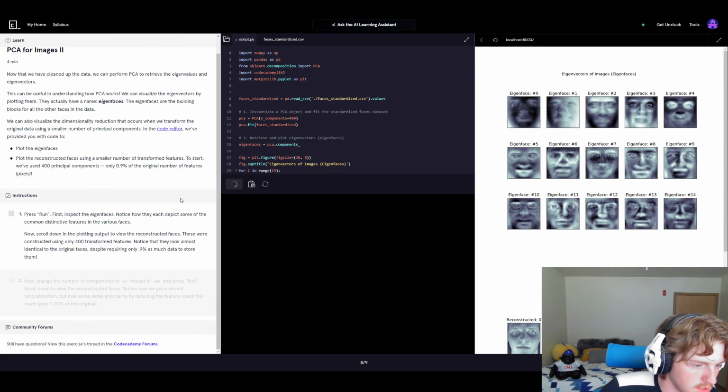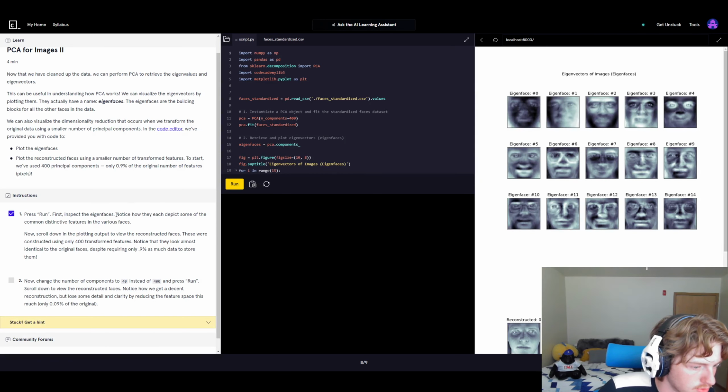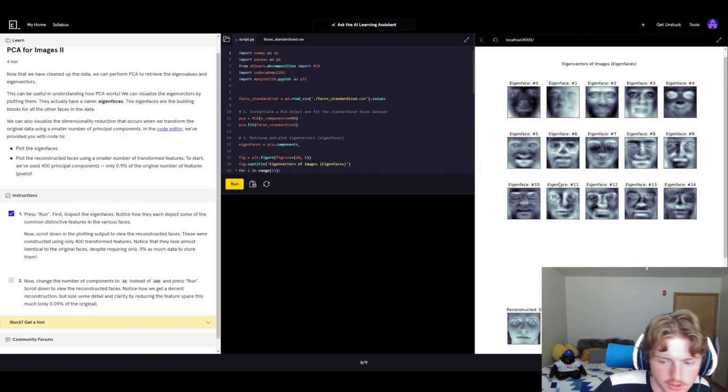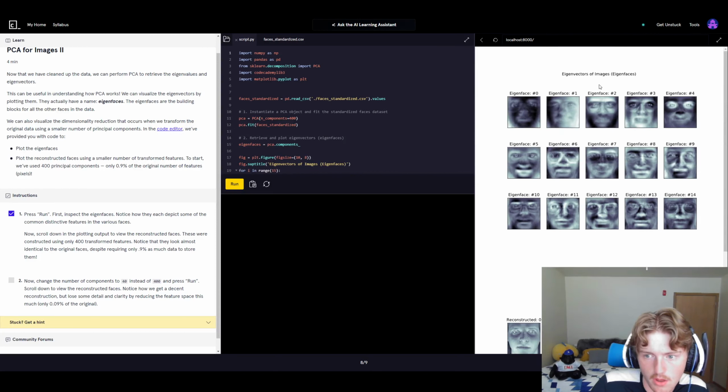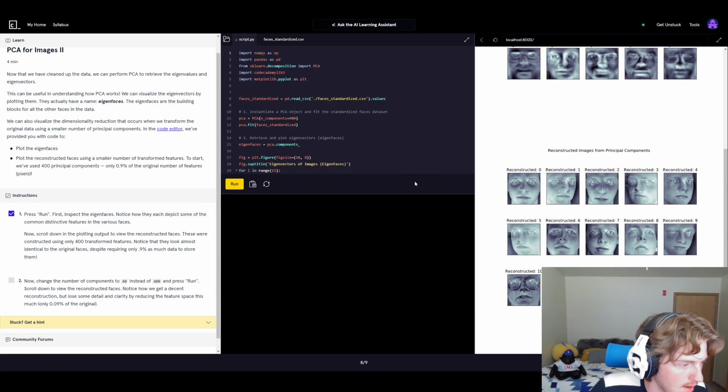First, inspect the eigenfaces and notice how they all depict some of the common distinctive features in the various faces. Now scroll down the plotting output to view the reconstructed faces. These used only 400 transformed features. So we end up seeing some very interesting stuff over here. I don't even know what to think about all that.